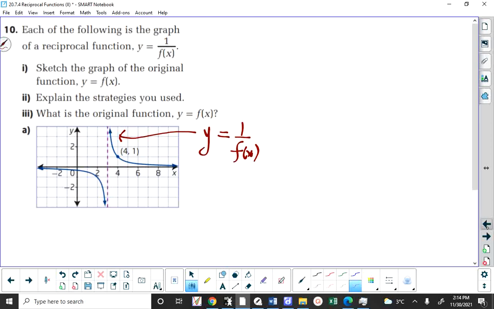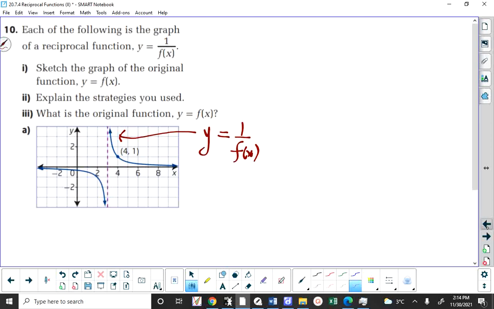Well, remember that a thing that is reciprocal of another thing means that they're reciprocals of each other. So I don't even want to write 1 over y. I just want to say that whatever the y coordinate on the original function is, the reciprocal of that gives you a y coordinate on this function. And whatever a y coordinate on this function is, the reciprocal of that takes you back to the original function.